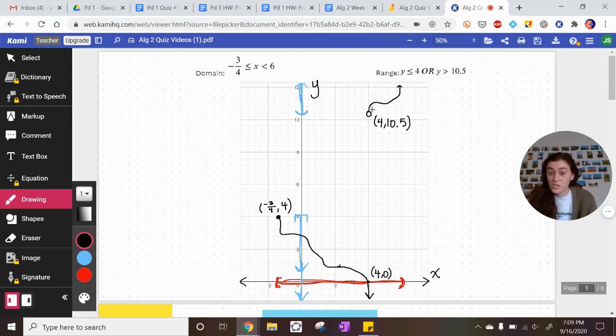The end points are always important. So wherever a graph starts is important. And if it did have an endpoint, if we didn't have these arrows going on and on forever, I would also label your endpoints. And then I'm just going to give this one a title that's pretty simple. I'm just going to call it graph 1. Because I don't know the equations for these graphs, so I can't really label them the equations of those graphs. So I'm just going to get a little basic and label it that. So that is example 1, video 1.